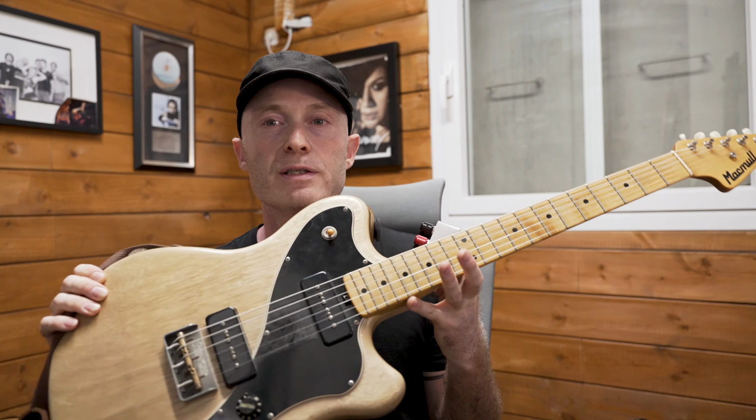So it's going to take me forever to really show off what this can do. Basically, I'm going to do a lot of testing on my Macmull Stinger, which is an amazing P90 guitar. That's going to be the main thing for this, but I'll also give you some sounds on humbuckers and single coils. So let's get to it.